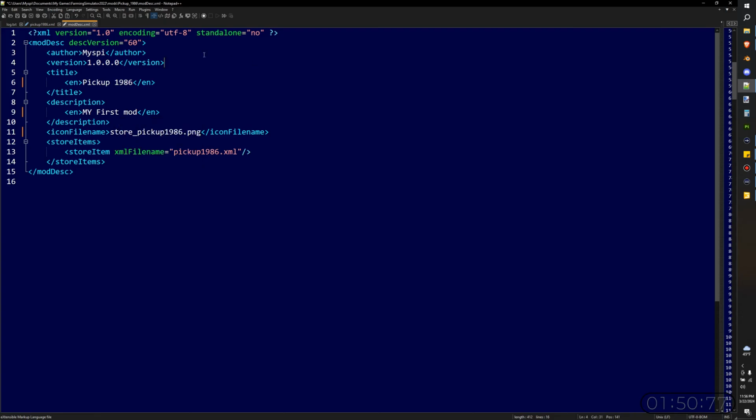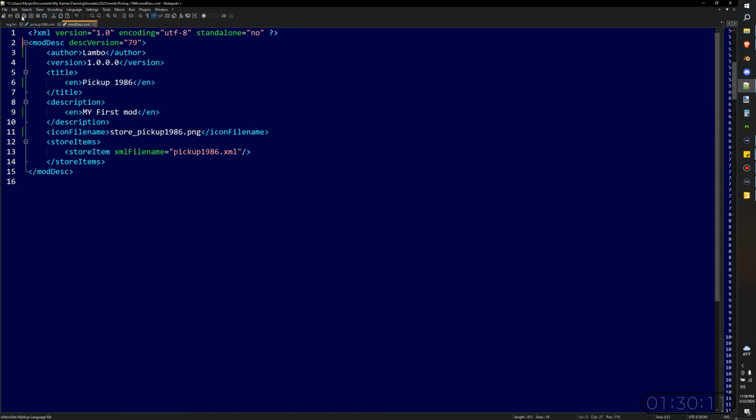So after you get done playing around with your description, go up to the author and change it to your name, your modding name, whatever it is you want to do. One of the big steps that we need to make sure we do here is change our mod disk number. This is 60, which is really old. I think currently at the time of this video, we're at 79. So after you change all that stuff, just hit save.